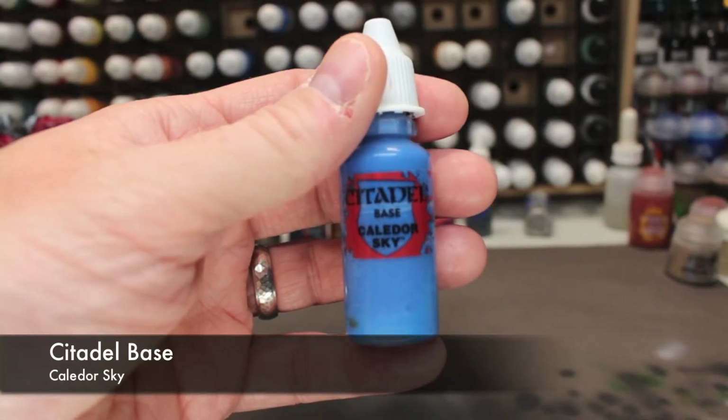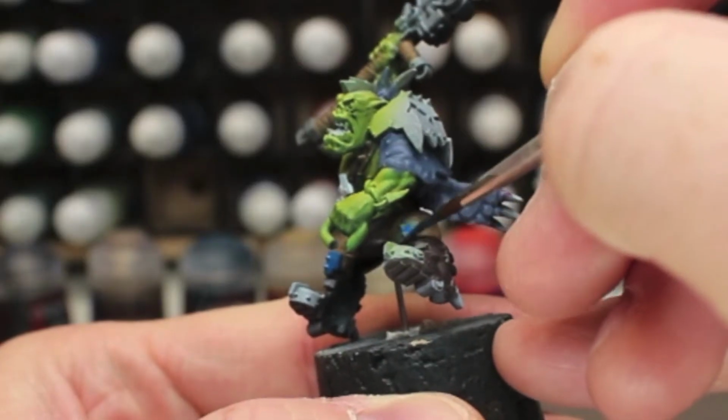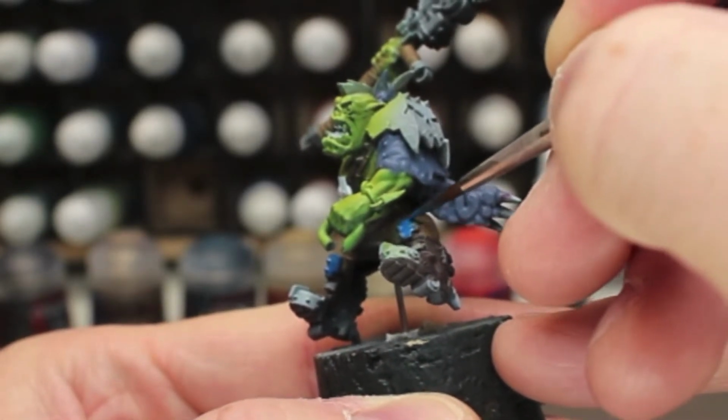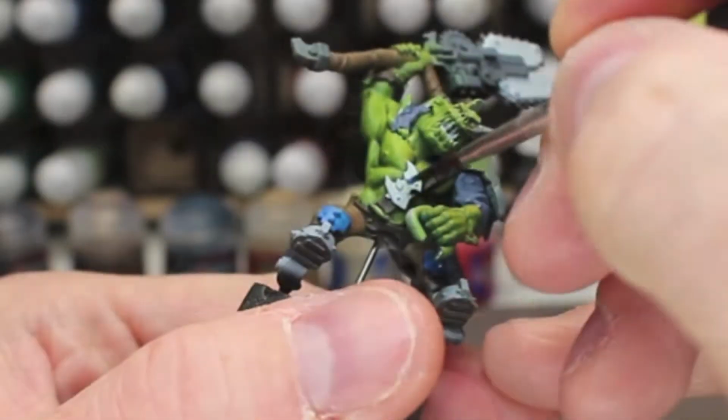And now, in honor of Gork and Mork, I grab the Calidor Sky and start adding some blue to the sky, because no Death Skull is ever complete without a good shade of blue.